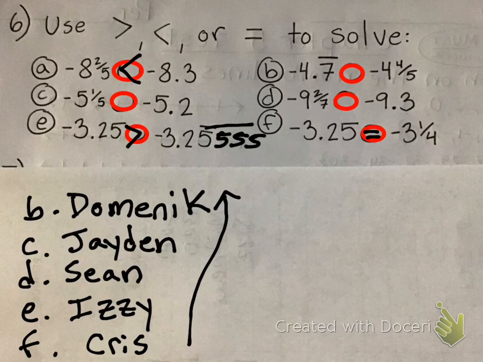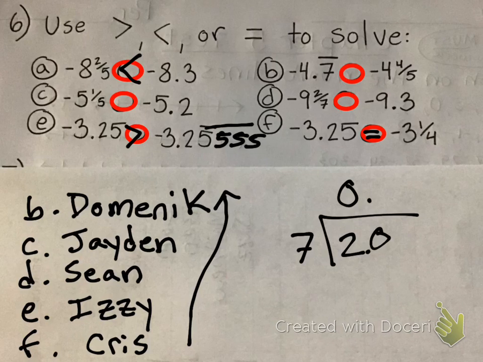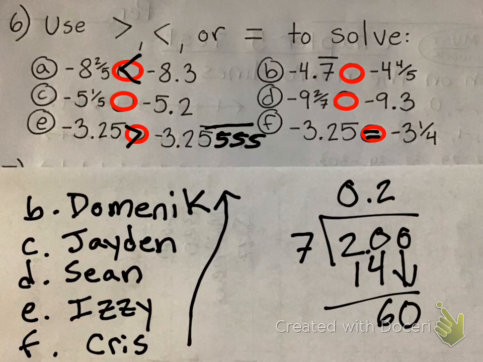Okay, let's see. Sean, for D, what did you get? Well, I'm still doing it. We're going to do it together. The easiest way to do this one is to make the 2/7 into a decimal. We simply divide 2 into 7 groups. 0, 2, 8. Hey, but look already. We didn't even really have to do much.